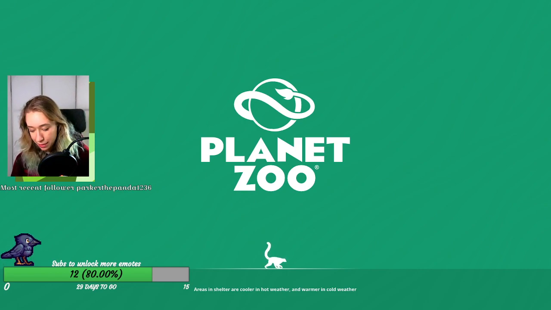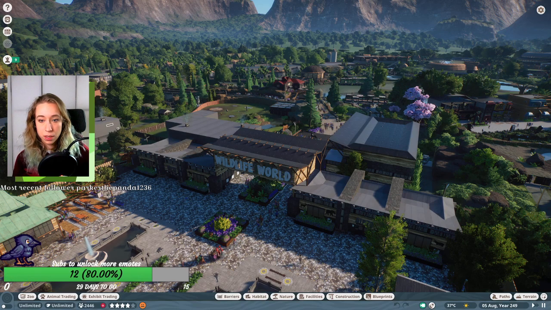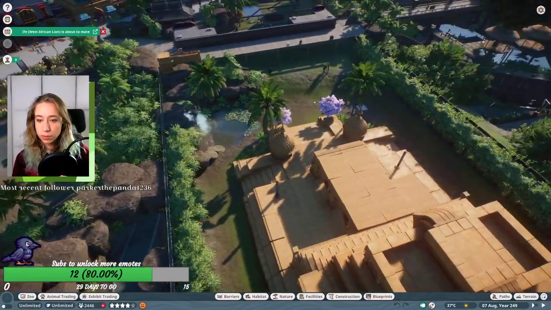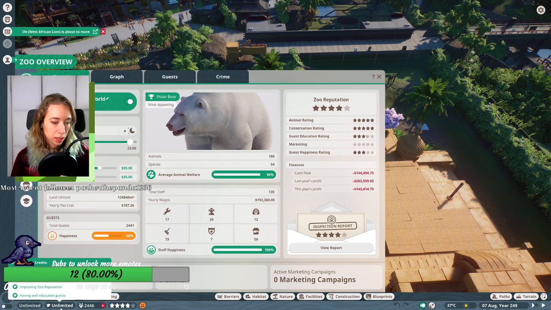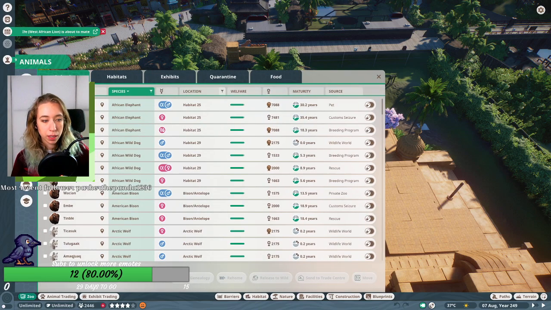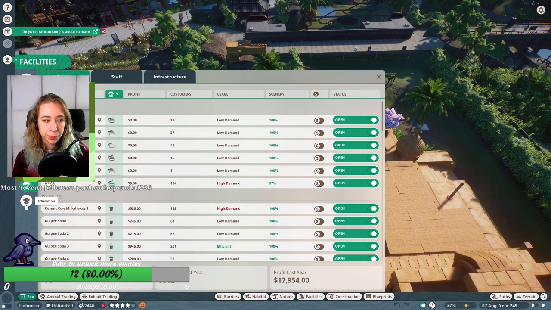Please? There it is. Okay, let's pause this for a second. This is Wildlife World. Animals are also already in there. So this, you see, unlimited. What if I don't want unlimited money? Like, is there any way I can play a finished zoo in a way that is not sandbox?